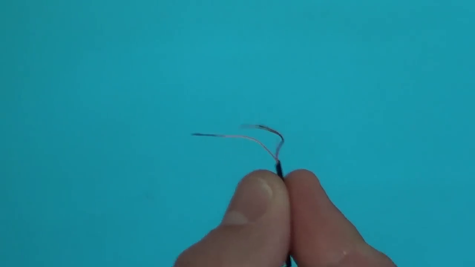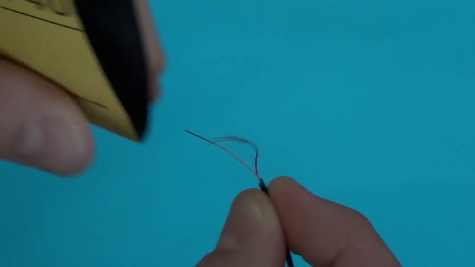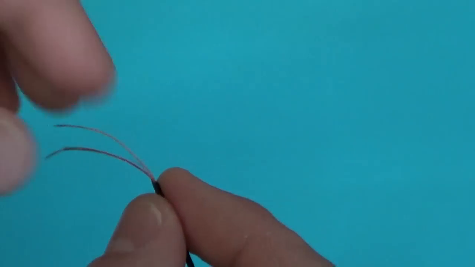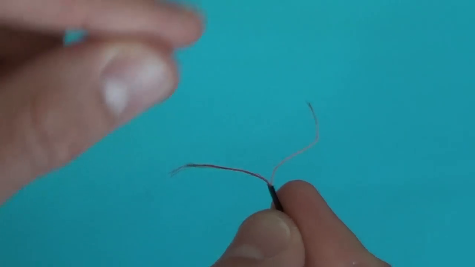It'll actually burn away some of the clear coating. Just like the other ones, you do the same thing, just use some sandpaper and take that soot off because that'll prevent a connection as well. Do that to all the wires. Make sure you do that to every wire that you're going to be working with, that way you get a nice connection with all of them.